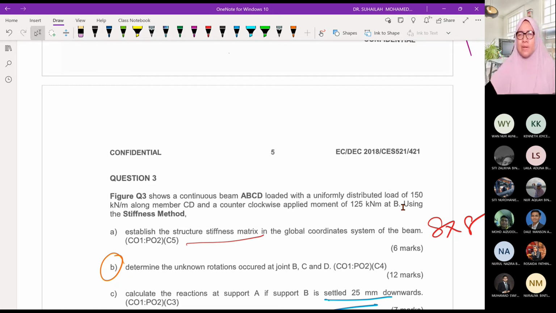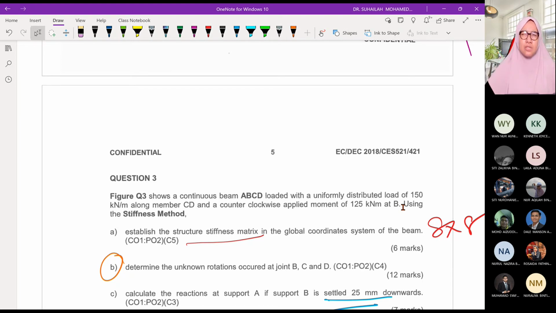Cuma formula pada frame ni nampak macam complicated sebab dia 6 by 6. 6 by 6 sebab 3 nodes, 3 at near nodes, 3 at far nodes, jadi 6 by 6. So, nampak complicated. Tapi sebenarnya sama je. Value dalam matrix yang 6x6 tu hanya ada 4 value yang berulang. Okay. Lepas tu step-step dia sama macam step beam. Sebiji sama macam step beam. Okay, tak ada different langsung. So, sebenarnya kalau you faham truss, you faham beam, combine yang tu, you akan boleh buat frame.